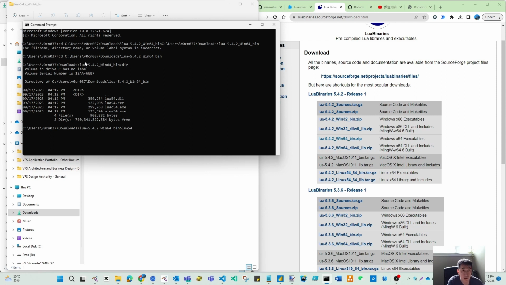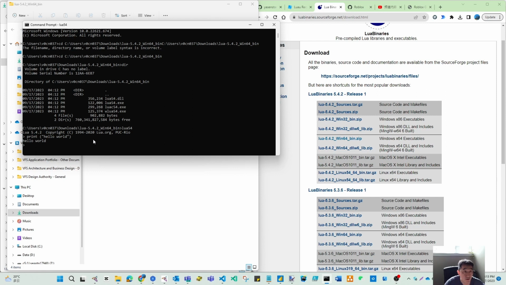If you key in lua54, you go into Lua. That means your Lua is working on your PC. So let's use one statement: print hello world. Just press enter.